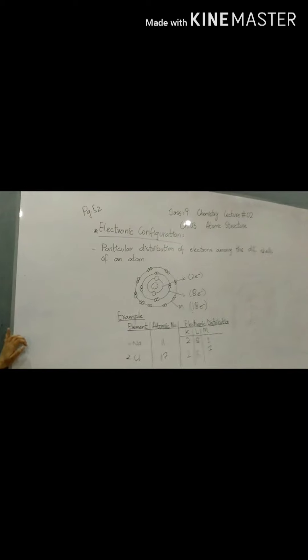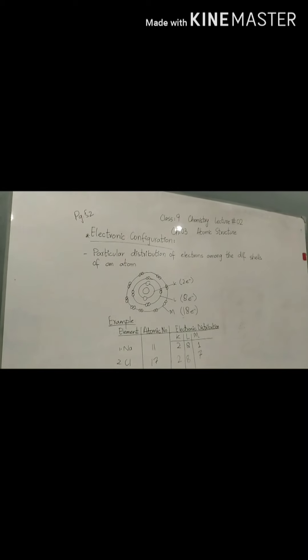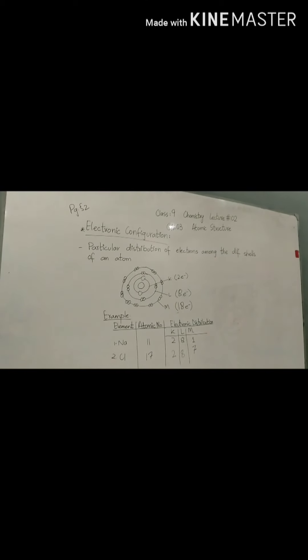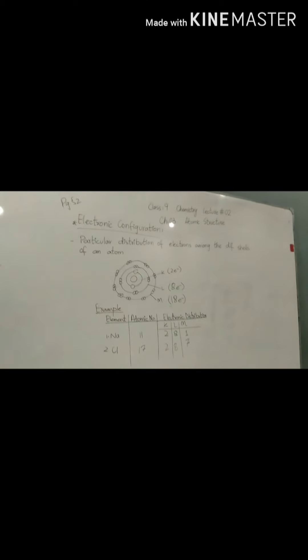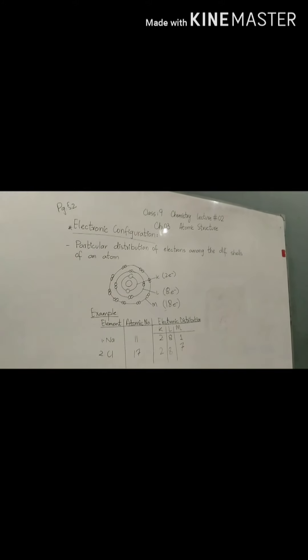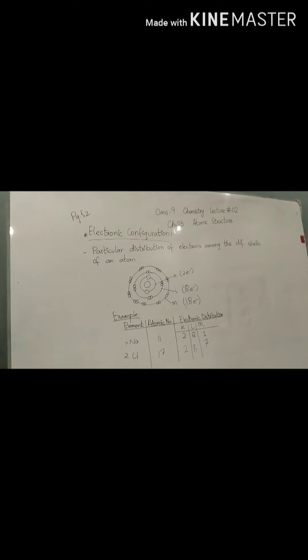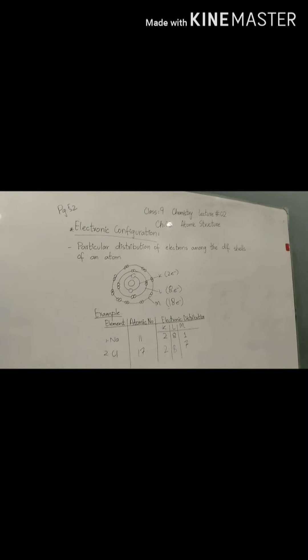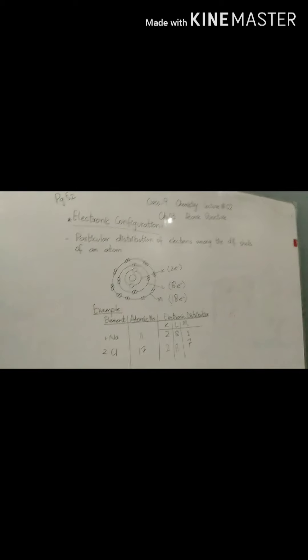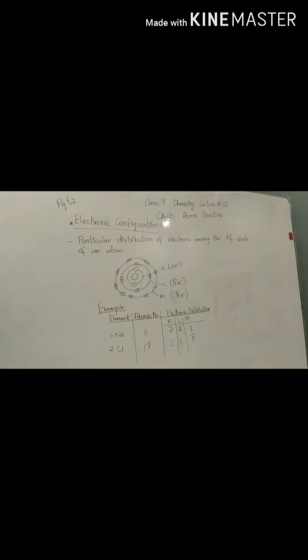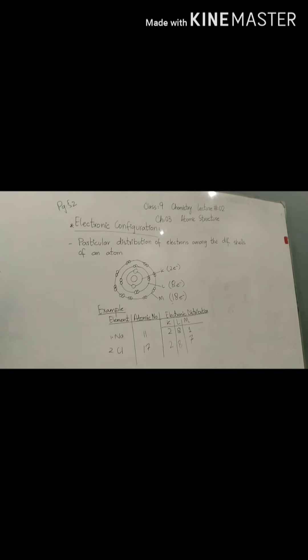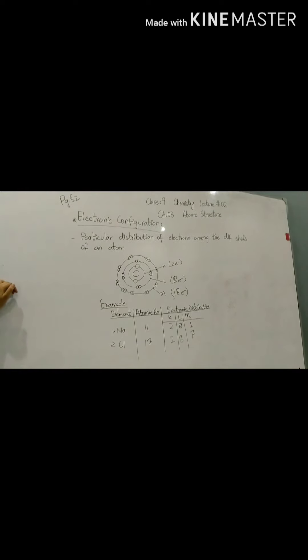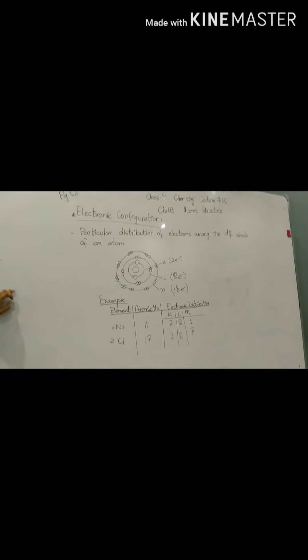The proton number is the number and the atoms are the same. This is the atomic number. What's up? Electrons. We have to find a difference between electrons and distribution in shells. What is the difference between the shells? This is the basic algorithm. These shells are K, L, M. Next, these shells are actually quantified shells.